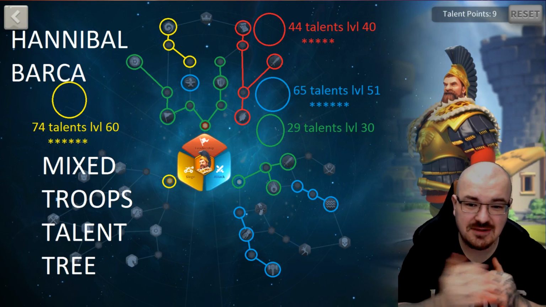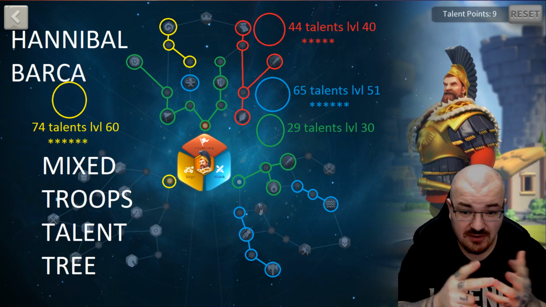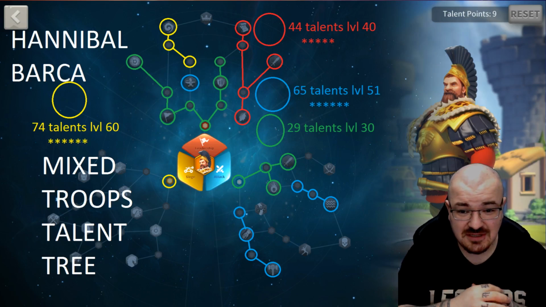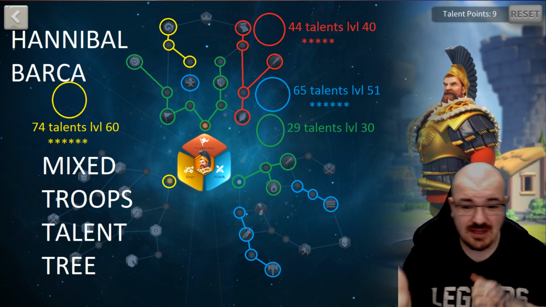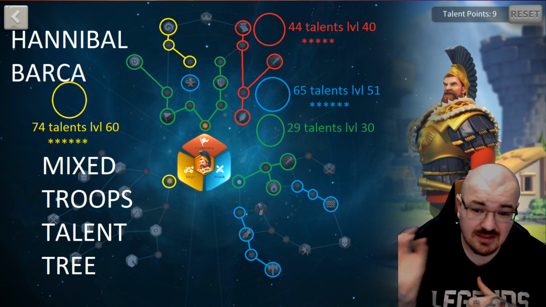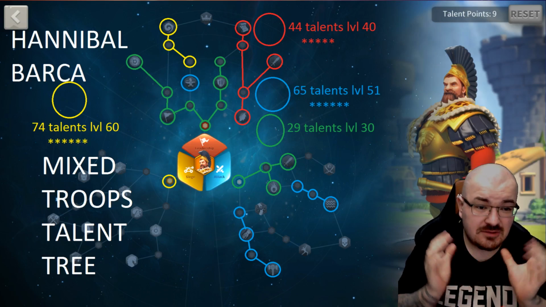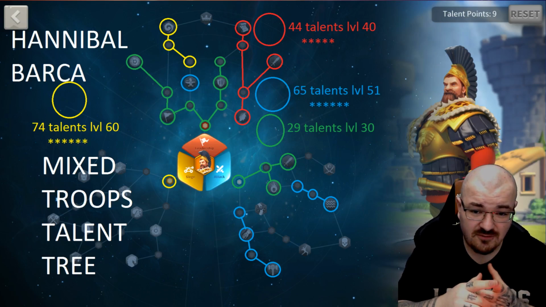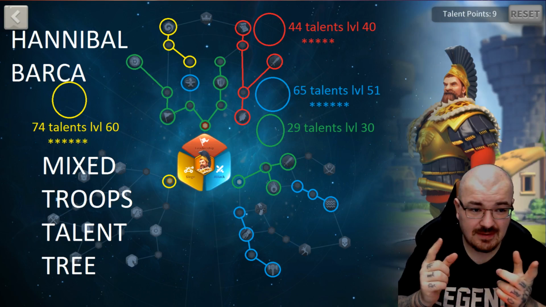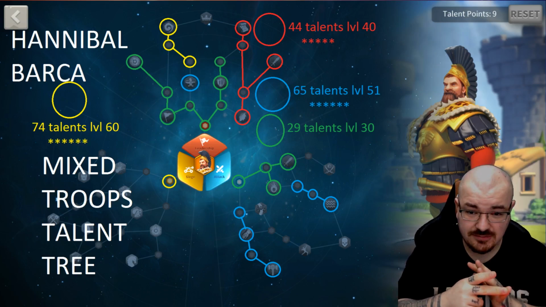Now you get it. It makes a little bit of sense when I'm talking about it, doesn't it? Because if you check the infantry, cavalry and archers, none of them have these leader talents. So that's why all these leaders have skills and talents that bring more troops into the battle, because they need to compensate, like I just mentioned. So this is the only talent tree that can work for Hannibal Barca. It's the same as I've done for Scipio or Julius Caesar. It's for a mixture of troops, and again it's green, red, blue and yellow.